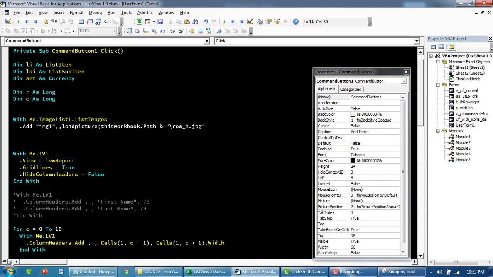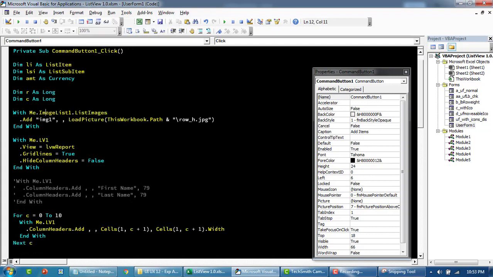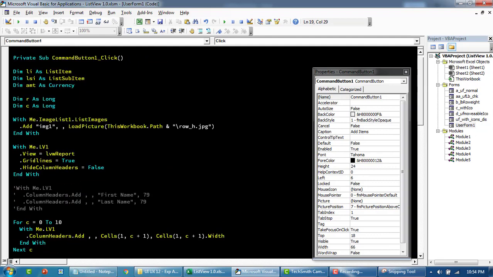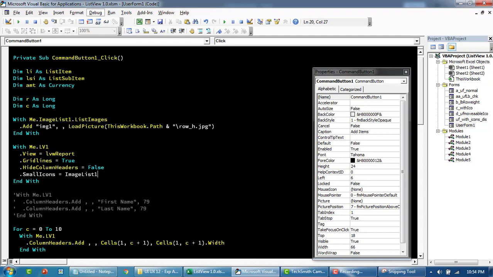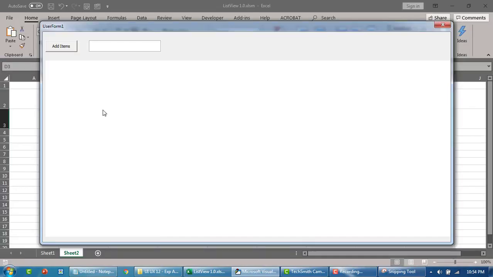This one, JPG, this is what we want to add. So basically we have added one image to this particular control. Now we're going to assign this to the list view. Down here, we specify that it can be set to the image list. Okay, so let's try to load this now.